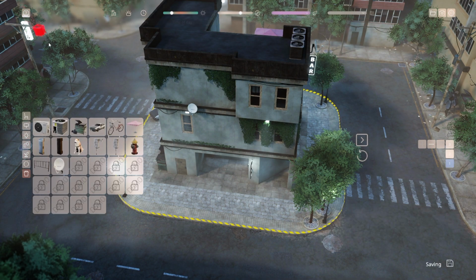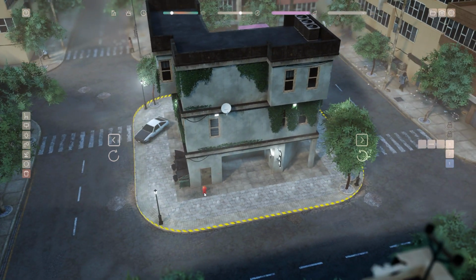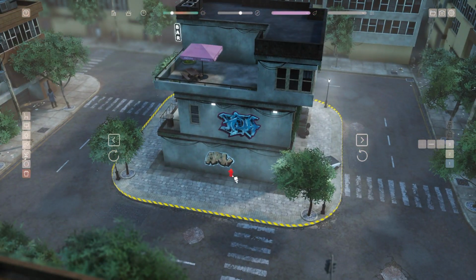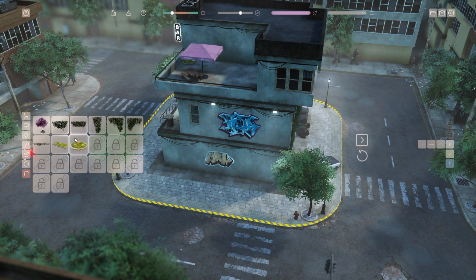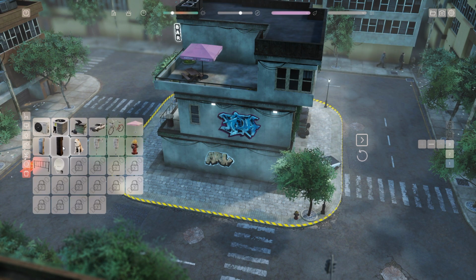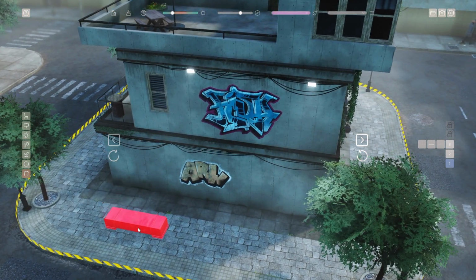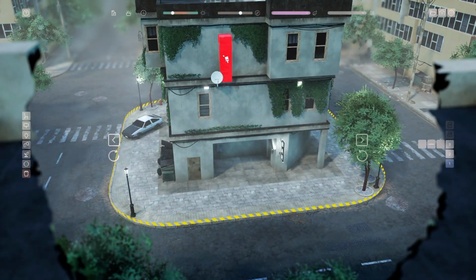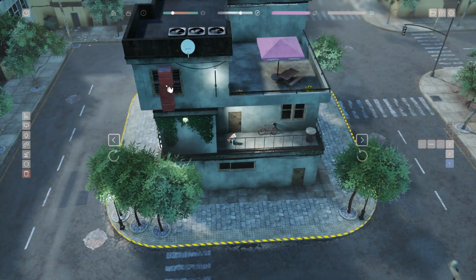Let me get rid of this. There we go. Fire hydrant. There's kind of missing stuff. Maybe here. Attach a little fire hydrant. Can we? No, don't want to do that one. What's this? A bench? No? Oh, it's like wall thingies. Is it?